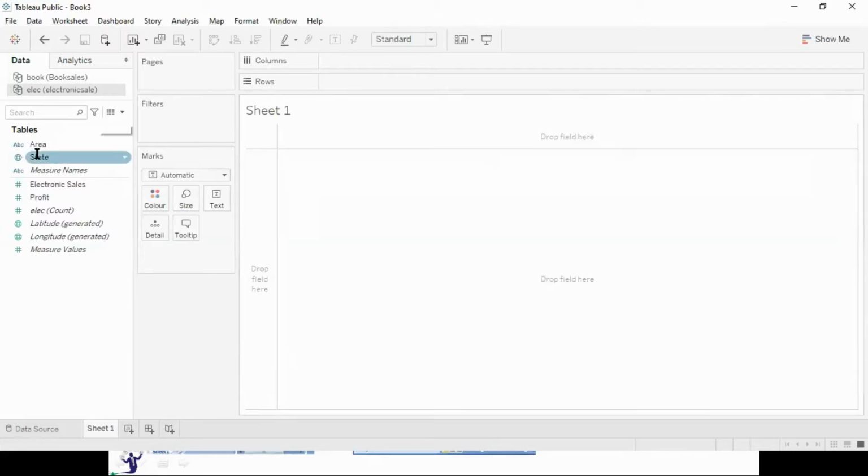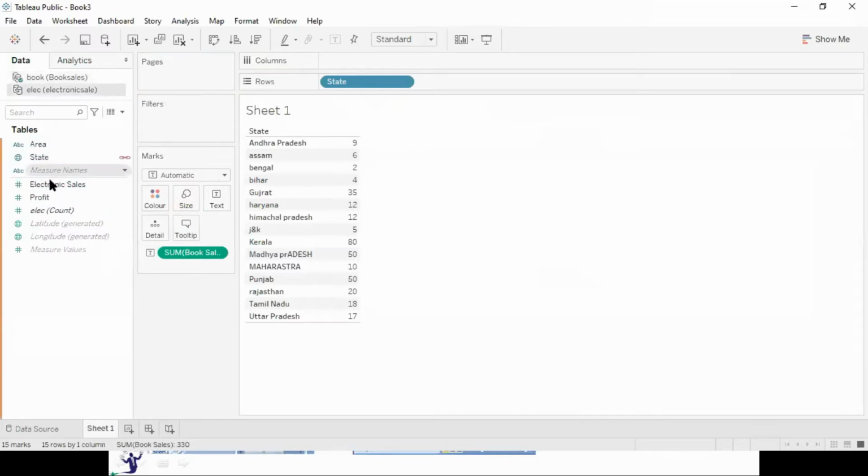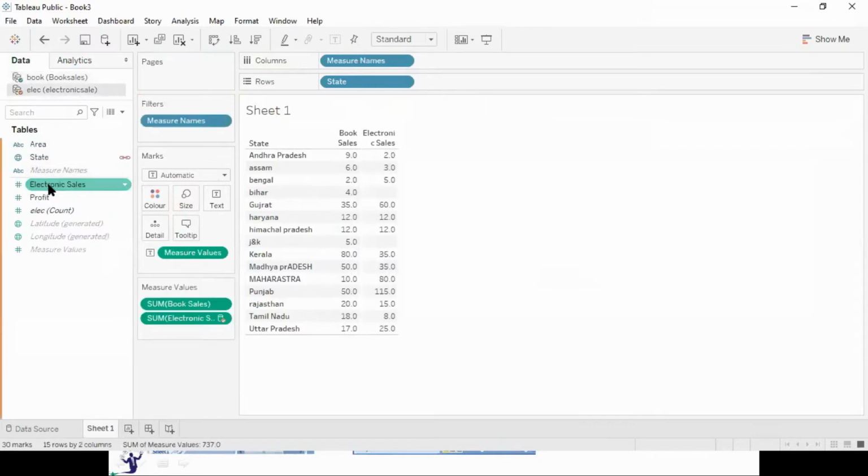Okay, so now let me go to the book. I will take the state. I will take the book sales and let me go to the electronic and I will also take the electronic sales. Here it goes. So I'm getting the data from two different data sources without creating any join. And how it is happening?